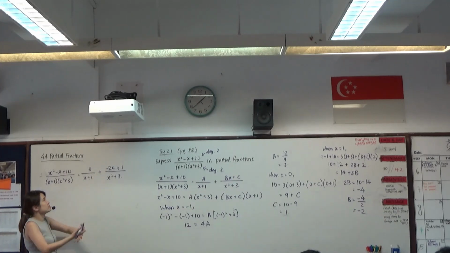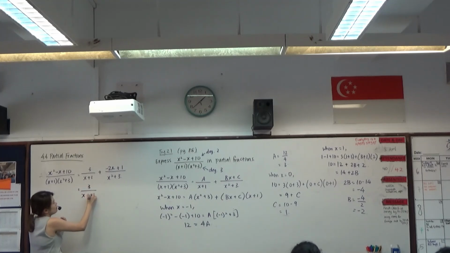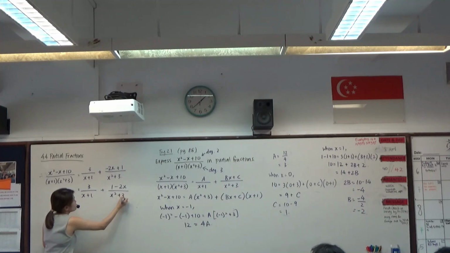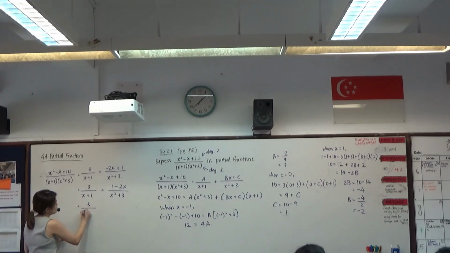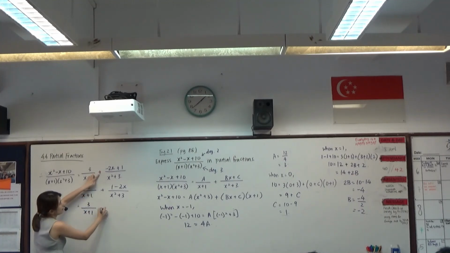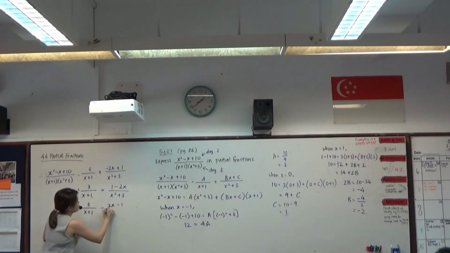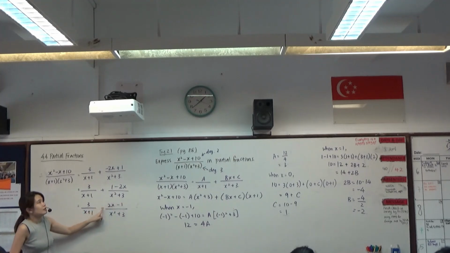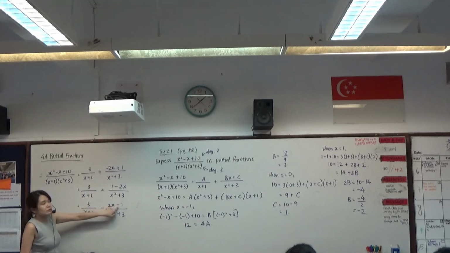Okay, several ways to get around it. Since this is a positive one, you can present it as 1 minus 2x. That's one way to make it neater. Another way is that if you want to bring up the negative sign, that means this one must become minus, because the minus sign is for the entire fraction now. It is like factorizing out a negative one. So this must become a minus one.